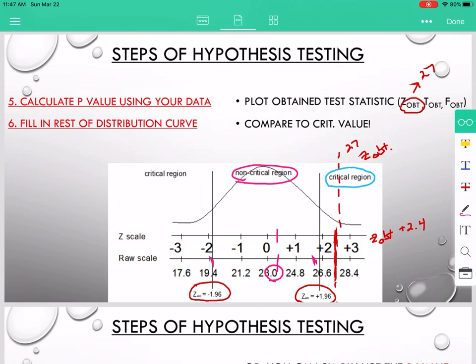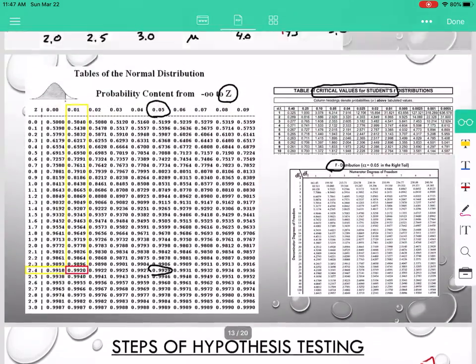All right, so what you would do is plug your numbers into your SPSS software, or whatever program you use, and you're going to get a z obtained. You plot your z obtained, and then you see whether the z obtained, or t obtained, or f obtained falls within the critical or non-critical region. And oh, by the way, how did we determine what the critical and non-critical region was?